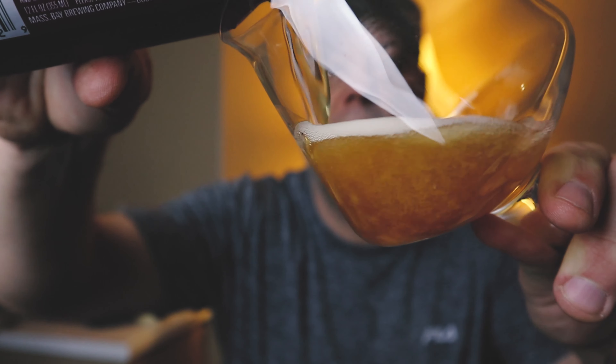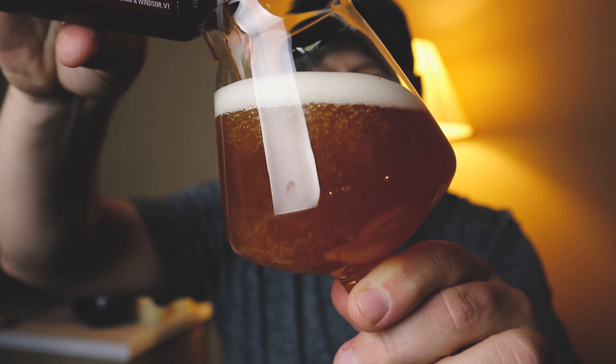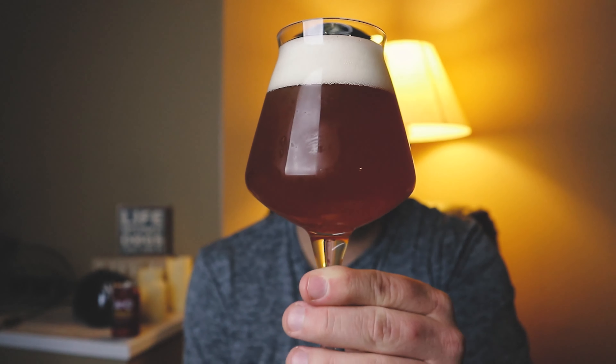Alright, let's take a look at the UFO Raspberry. Right away I thought it was going to be raspberry colored, but it's not. It's got a little bit of a haze to it — it's unfiltered, I believe. It's coming in at 10 IBU so this should be pretty easy to drink. It's coming off a lot darker on camera than it really is — it's more yellow than the dark copper color you're seeing.